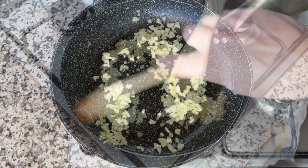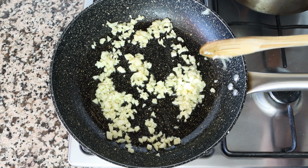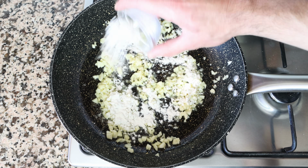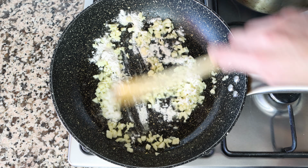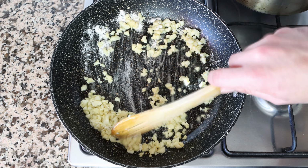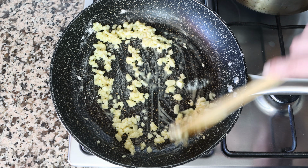After about 1 minute and the garlic is nice and fragrant, you don't want to overcook it, otherwise it gives the sauce a bitter flavor. I'm going to add in the 1 tablespoon of all-purpose flour, which once again is 8 grams, and start mixing everything together. You want to make sure you mix this continuously. We're going to go for about 2 minutes here. This is enough time to cook off the flavor in the flour, that way it doesn't overpower the sauce.